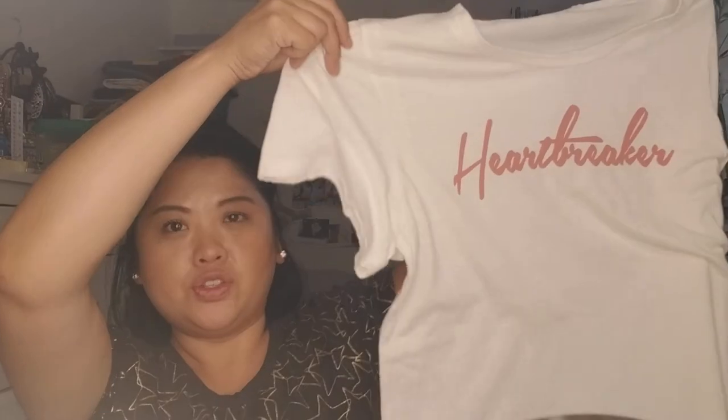Next is a pair of jeans from Style & Co. I love these jeans — I already have a great pair but the left leg seam wants to go in the middle of my leg, so I got another pair in a skinny leg. I also got the same but in dark blue. Then I got this shirt — the brand is Junk Food — and it says 'Heartbreaker.' I thought it was super cute. I could wear this as PJs or with shorts for the summer.